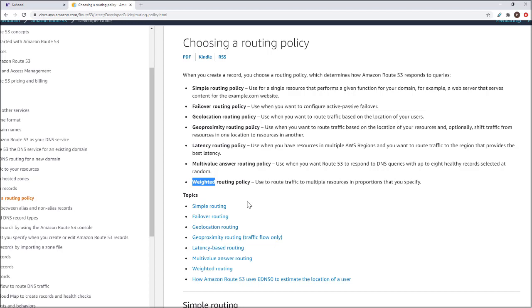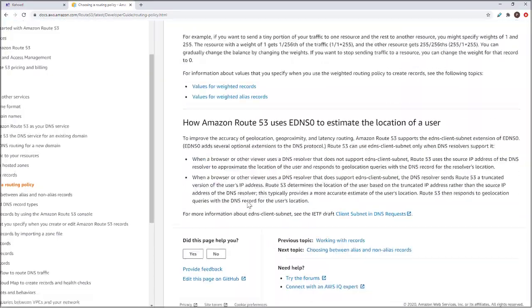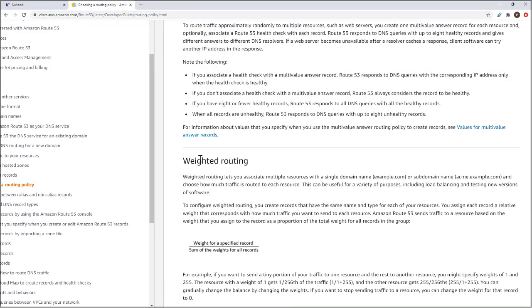We want that 80%, or we can define it specifically, 80% of the users should be going to London, and 20% should be going to Ireland. So if I go down, here I'll be able to specifically specify that I have these three IP addresses. Each IP address should be having this much weightage, and based on the weight, it will be forwarding the requests.